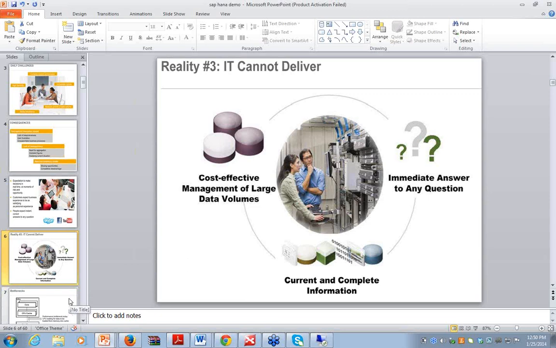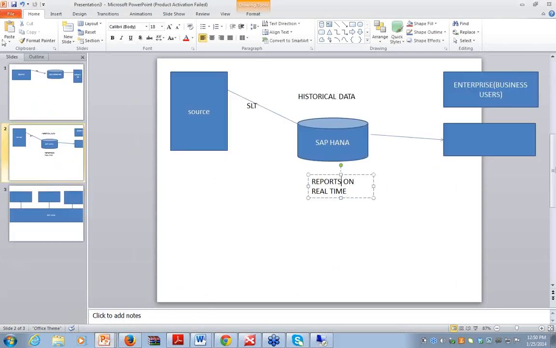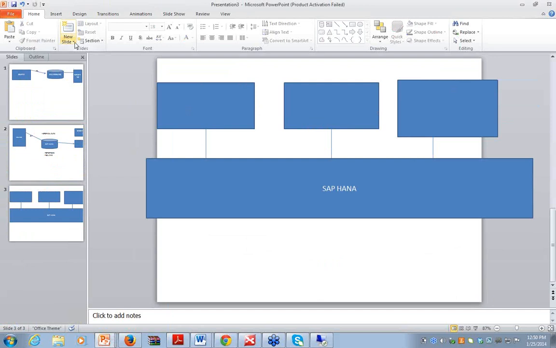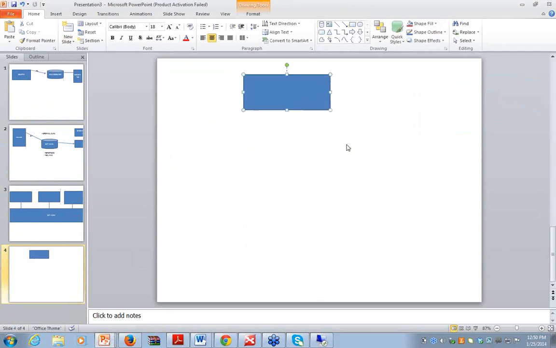Whenever we use traditional tools to manage our big data, how does a traditional database work? In a traditional database, this is a CPU, the processor.